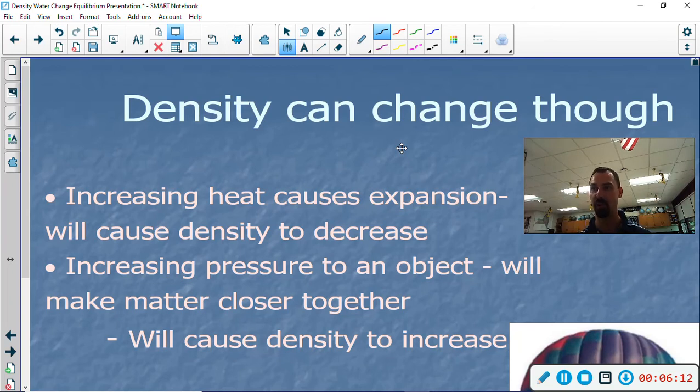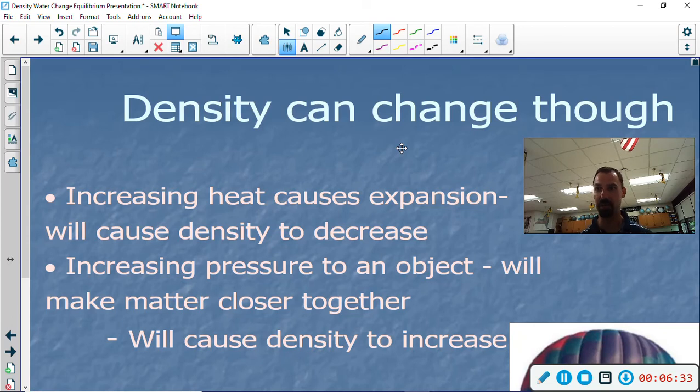And then the reverse is true. When it begins to cool down, the air contracts, and it begins to sink back down to the ground. Okay, now you don't want to do it too fast, because if the air quickly goes out of the balloon, it will sink very quickly. So that's why they do little burns coming back down to the ground.